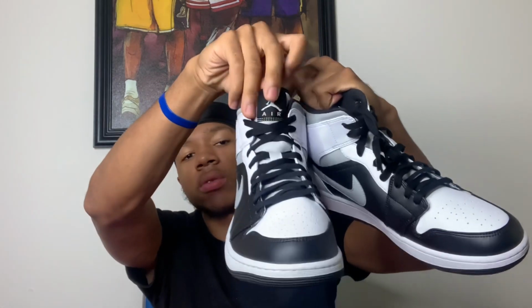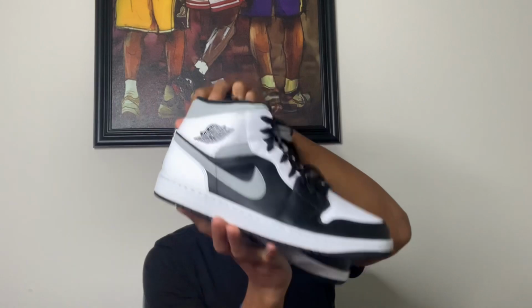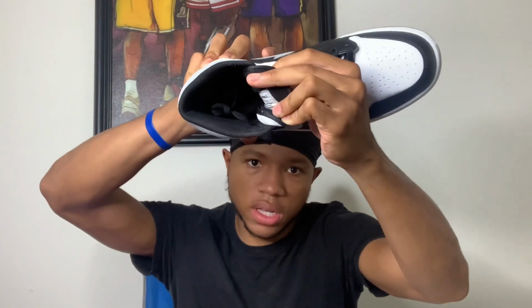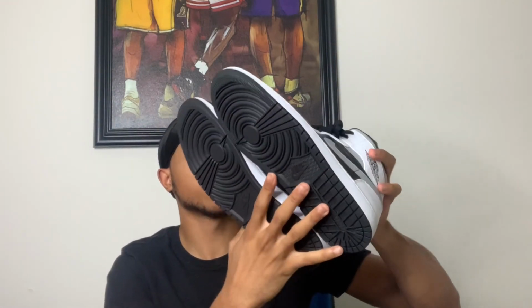Of course, your Air Jordan 1 always got that stitched in. And of course, on the back of the heel, you got your white heel. On the inside, I don't think y'all gonna see it, I'm gonna try to get it in for y'all, it's got the black and white Air Jordan inside of it. Oh, also black laces. I wish they came with two sets of laces. I don't know why they don't do that with the mids, but they do that with the highs for sure.